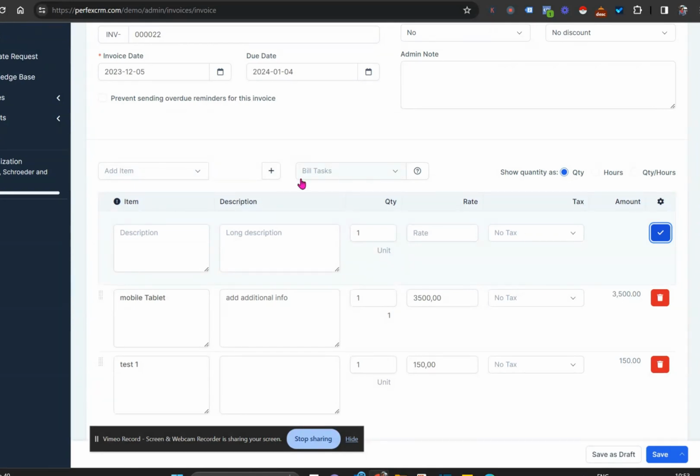Also know that PERFEX is the only system that I know of where, if you've had billable tasks or billable expenses for a client and those expenses or tasks were marked as billable, they would therefore be available over here for you to actually bring into the invoice. So this is very helpful with your consulting type of clients, your lawyers, accountants, anybody who charges for time, for example. You could simply bring in that time straight from the timesheet onto the invoice.